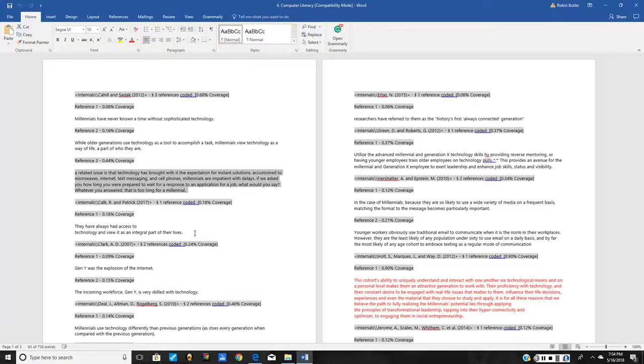So you do have to go back and get those page numbers if you choose to cite directly within your findings. And it's worth it because it makes your findings a little bit more robust.